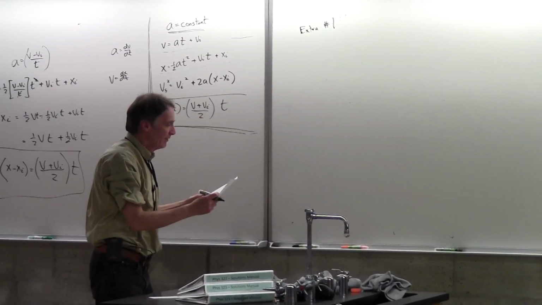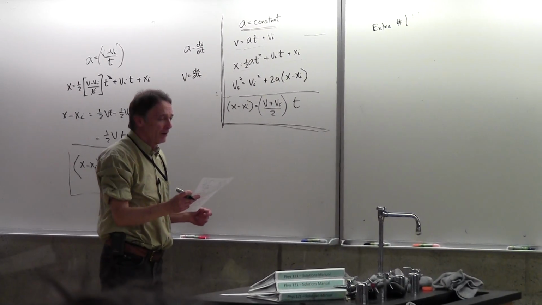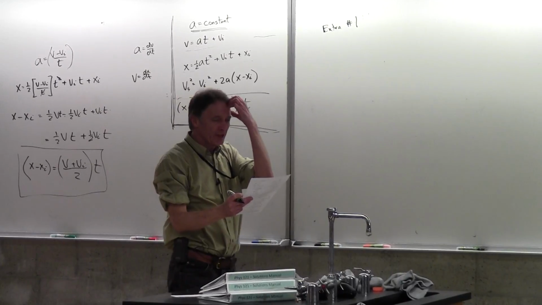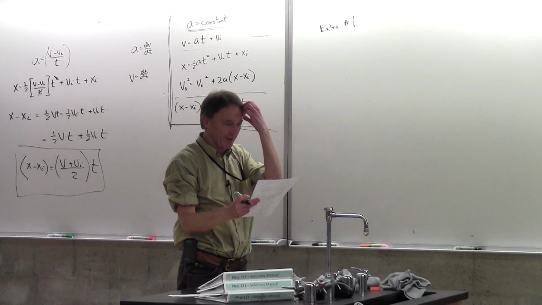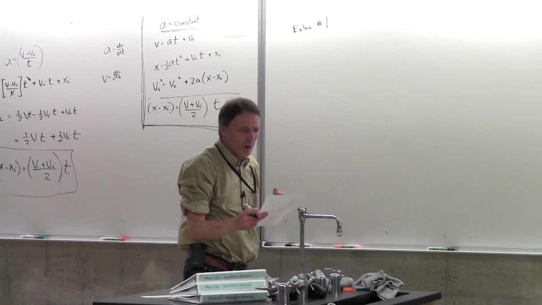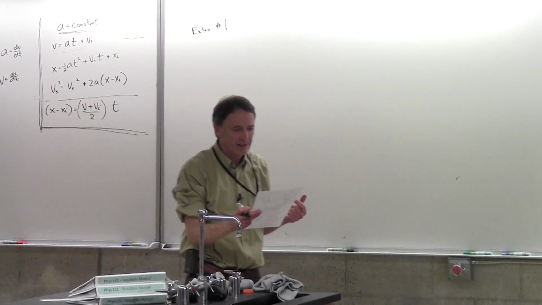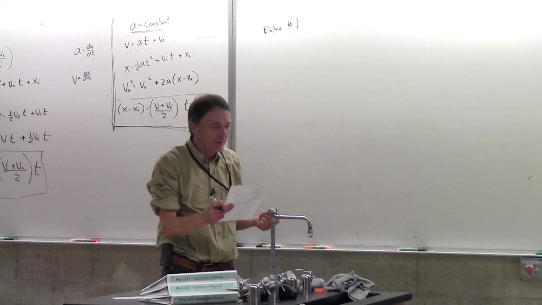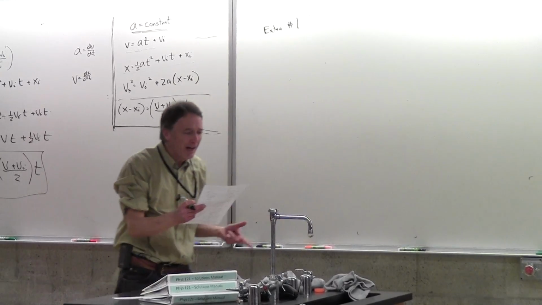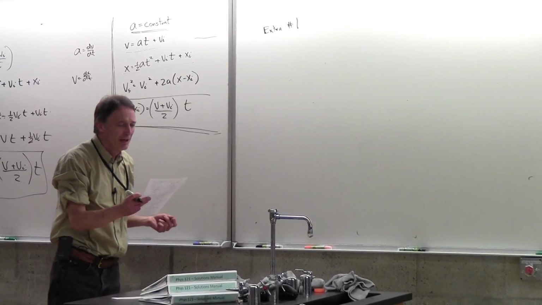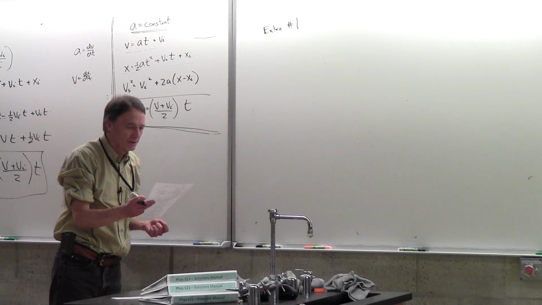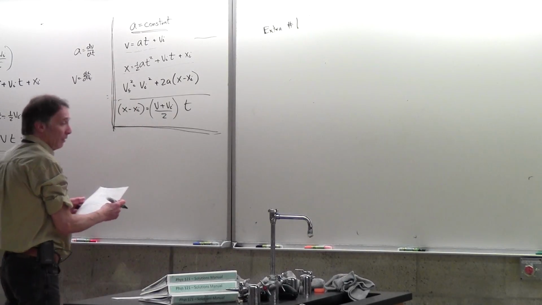Number 1: we've got Mark running at a constant speed of 5 meters per second, who runs past Jim, who is at rest on a motorcycle. After waiting 3 seconds, Jim starts to accelerate at 1.5 meters per second squared to catch Mark. How much time does it take for Jim to catch and get in front of Mark by 15 meters?